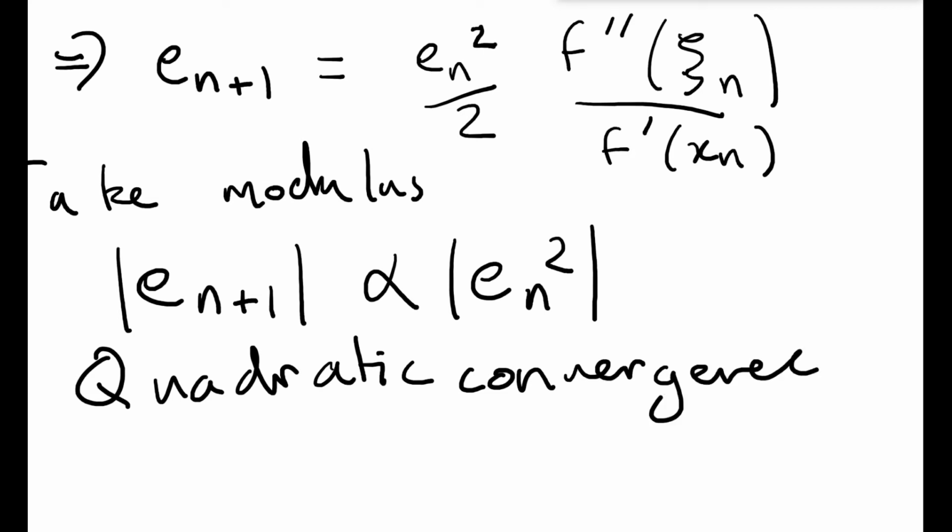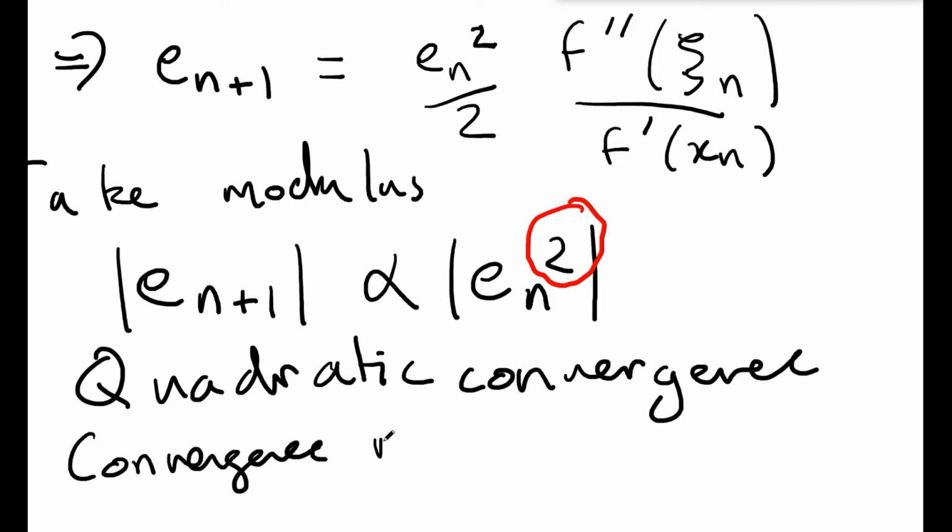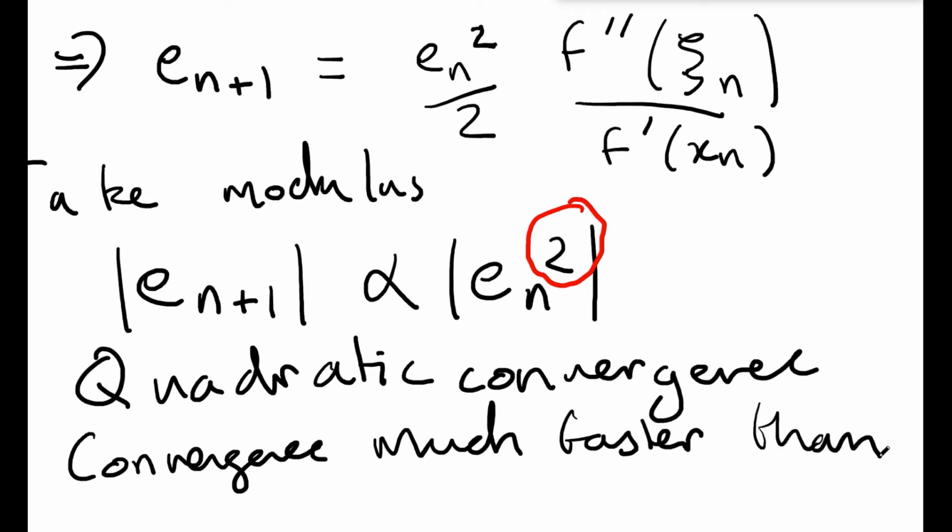Let's just highlight that in red. So we've got the squared law here. Whereas in the other two methods we've looked at, fixed point and bisection, it's just linear convergence. So this means when your error is small, this is going to converge much faster, and that's the thing you can try in practical work, is the convergence much faster than bisection, say, which is linear.